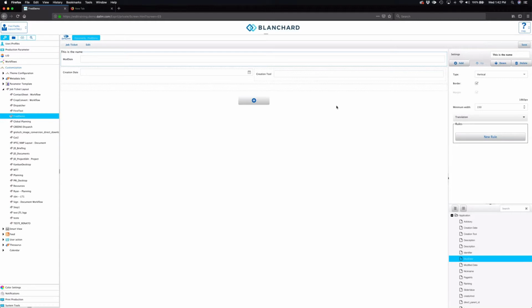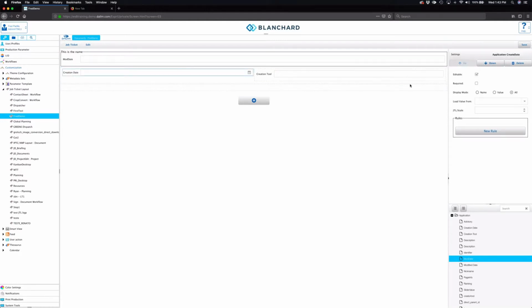So nice work. I've always hated the interface for the job ticket layout the way it is, so this is going to be much nicer, and you don't have to worry about the alignment. The alignment's built into it. You can put minimum widths in and set what the tolerance is for different things. Everything is aligned already for you, so you don't have to do the trick. Even though they still give you the option, you can still do name or value only, but you can pretty much always leave it on all, and you don't have to worry about the alignment. It takes care of the alignment for you.